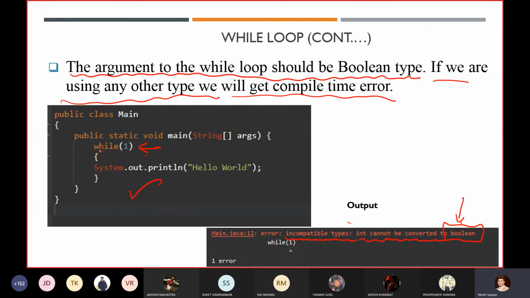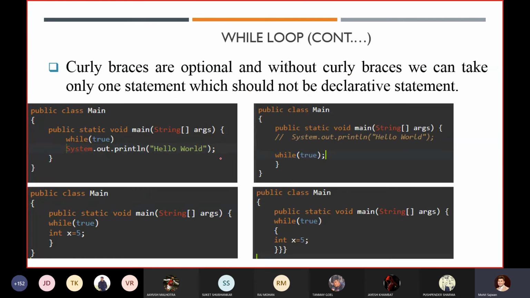So whenever you are using a while statement, always keep in mind that the particular condition should return either a true value or a false value. Now the second thing is similar to our if condition. In switch case, always remember, because sometimes you might get confused, curly braces are mandatory.